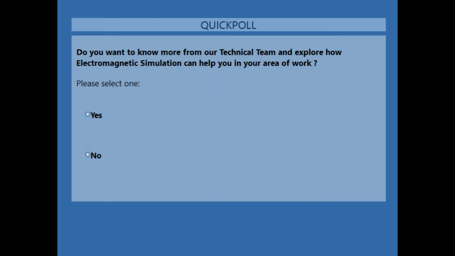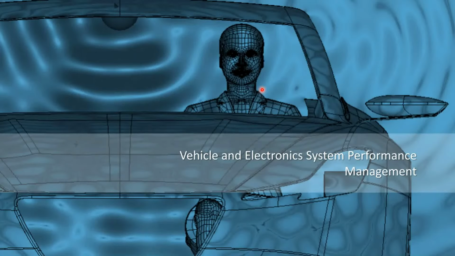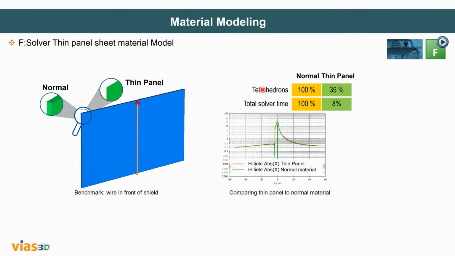Sure, thanks. Okay, so the next part is vehicle and electronic system performance management, more on the TNM side. The first improvement is in the CST 2022 version. We introduced support for thin panel materials using our frequency domain solver.